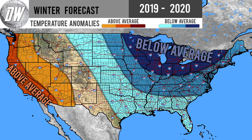Moving on to our temperature forecast — this one has changed more than the precipitation forecast. We have a lighter shade of orange from the Rockies westward, where we're expecting slightly above average temperatures, but more along the coast in that medium shade of orange we're expecting moderately above average temperatures. We have very warm waters out there in the Pacific, and this is going to blow warm air masses onshore, leading to above average temperatures out west. Starting from the Rockies eastward, we have below average temperatures — in the light shade of blue, slightly below average; in the medium shade of blue, moderately below average.